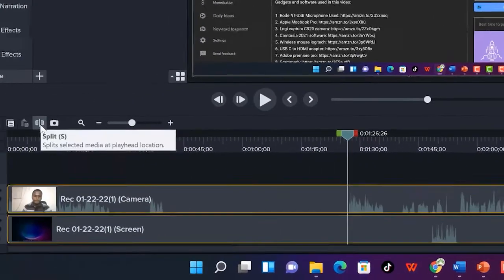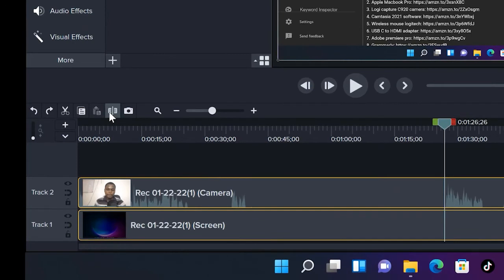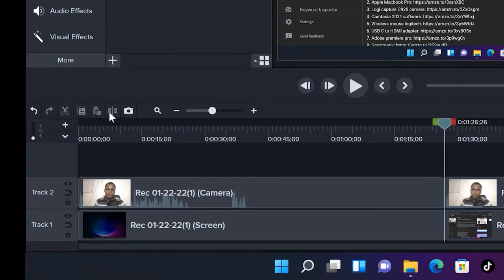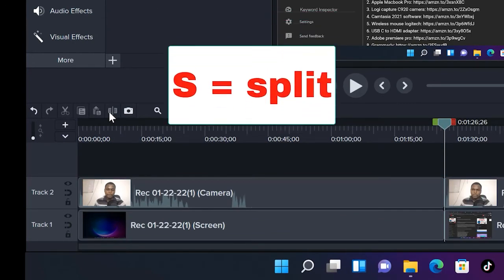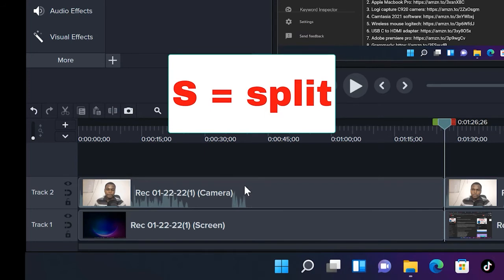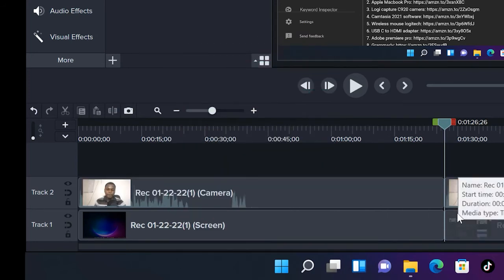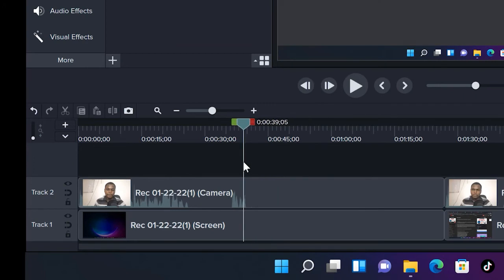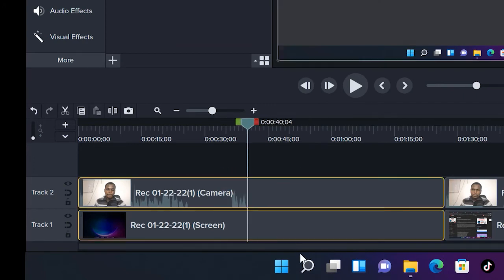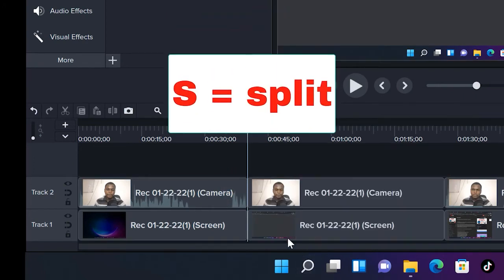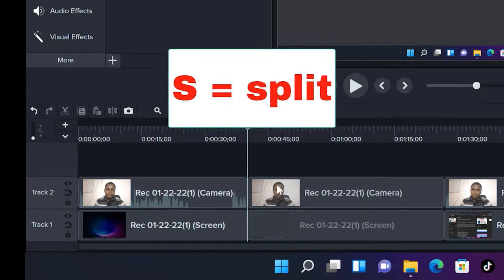Ordinarily you will just do a delete by coming over here, selecting this point, highlighting the clip. You can split using this split icon over here. By just clicking on split, it's going to split it. Another shortcut is just pressing S. The letter S will split the clip once it is selected. And then I can come over here again, select this point, highlight the clip, and press S, and it's going to split this clip again.